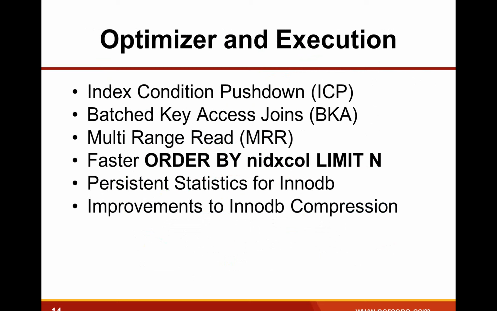Let's now move on to the optimizer and execution fixes. There has been a lot of work done there. Some of it has those weird three-letter acronyms. The index condition pushdown. I won't frankly go into a lot of detail, because all of those are complicated to describe, and to give you a good explanation I would need a whole webinar for this slide alone. So I will give you those acronyms, and you can Google them, and the MySQL manual gives a pretty good explanation of those. So what is the index condition pushdown in a nutshell?